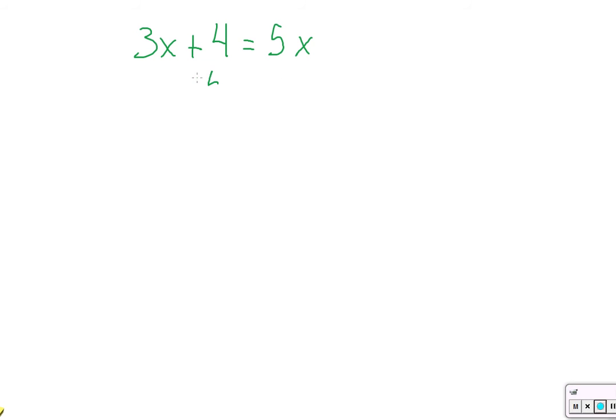If we subtract 4 from both sides, well, that won't really help, because for one thing, we do get 3x over here, and that's kind of normally what we would do, but then we don't wind up with x, right?